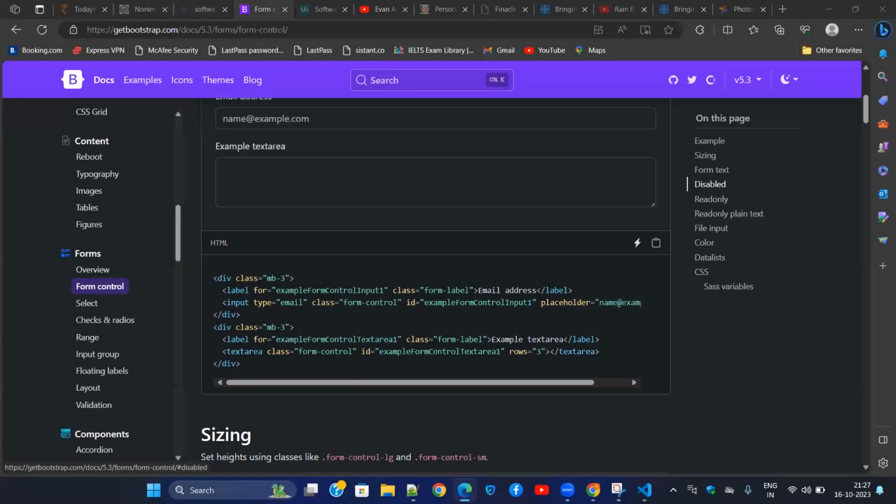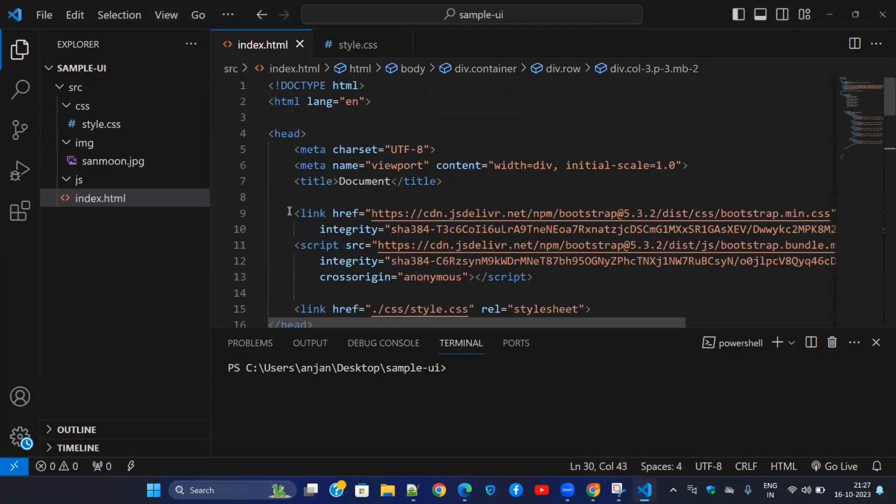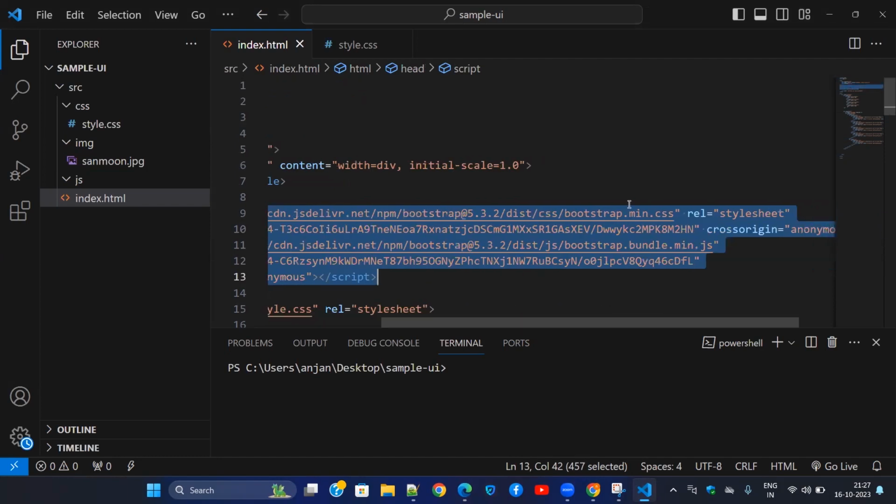The first and foremost thing is that we need to integrate Bootstrap, either the CDN way or any other way. Bootstrap has to be integrated, which we did already. If you see the CDN way, we have done that, and it gives one script link and one CSS link. Two things have been given, and we also discussed what min.css and min.js are, meaning minification.